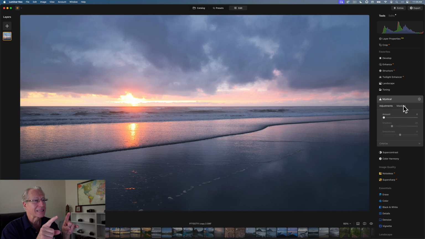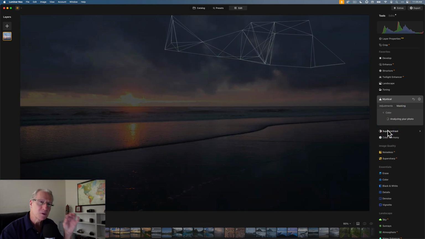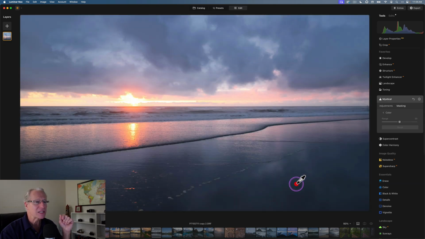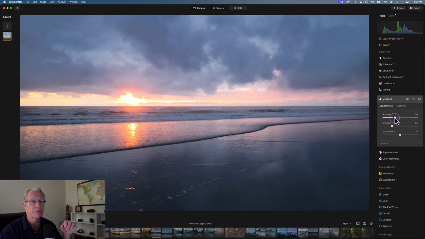Well, if I applied it across the entire image, the bright parts, like along the horizon where that orangey kind of warm color is, they'd get too bright. But with the color range mask, I can control this once again, just by adding it to specific areas. So maybe what I want to do is come in and just get like this tone again down here in the foreground. And I'm going to go ahead and increase that color range all the way to 100. There you go. And now my Mystical is just going to apply there.